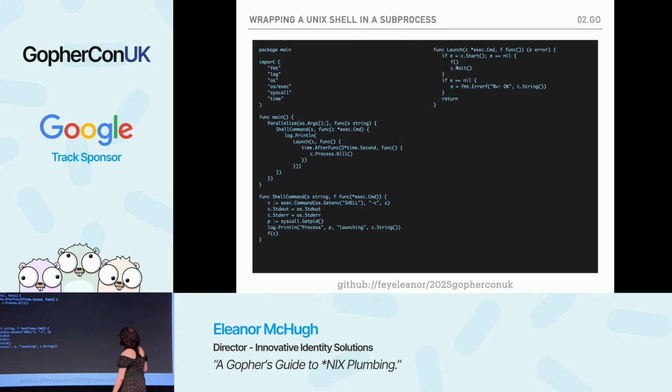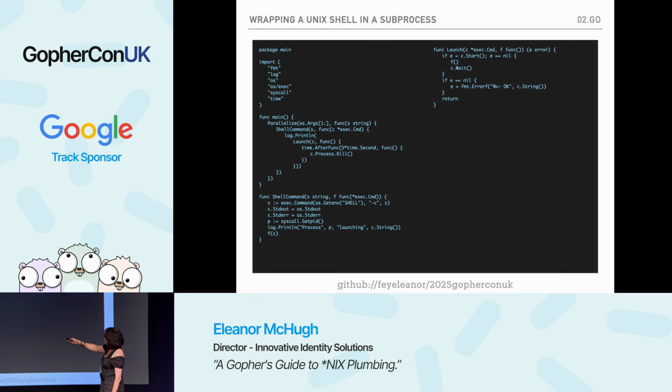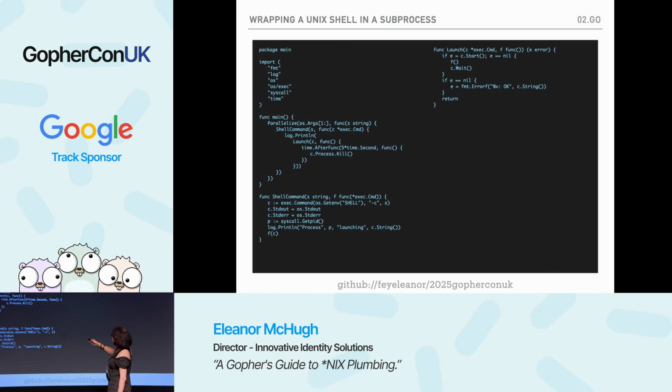OK, so firstly, there's three things up here I'm actually interested in. I'm interested in being able to talk to the operating system. That lives in the OS package, which is part of the standard package library. I'm interested in doing that whole executing a subprocess thing. And I'm also interested in some system-specific stuff that lives in Syscall. I'm going to use Syscall extensively, and then there's an alternative which is specific to Unix.